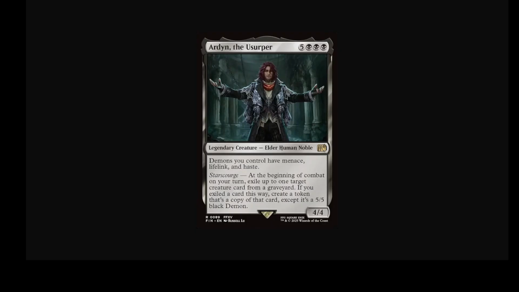Next card is Adrian the Usurper. It's an 8 mana 4/4 legendary creature, Elder Human Noble. Demons you control have menace, lifelink, and haste. At the beginning of combat on your turn, exile up to 1 target creature card from your graveyard. If you exile a card this way, create a token that's a copy of that card, except it's a 5/5 black Demon. The value of Adrian, I don't think he's that great as a commander, but in the 99 for a reanimator deck, you pretty much get a 2-for-1 because you don't need to attack.